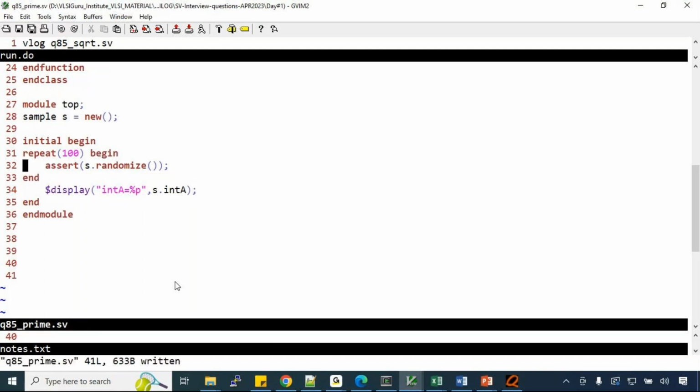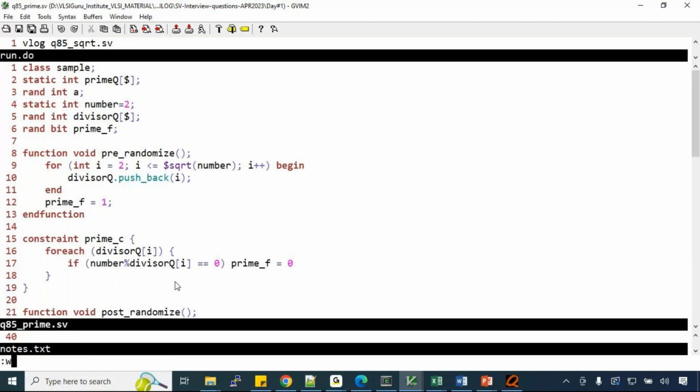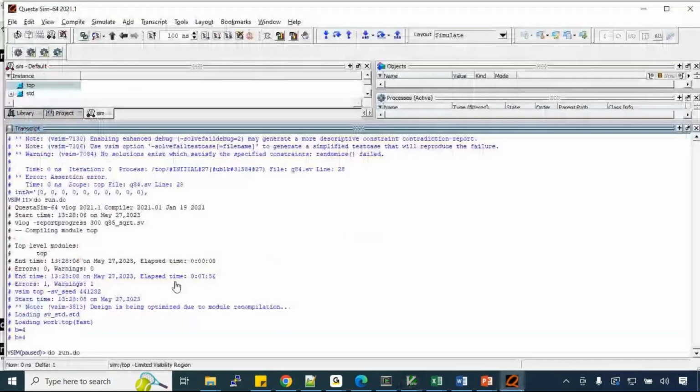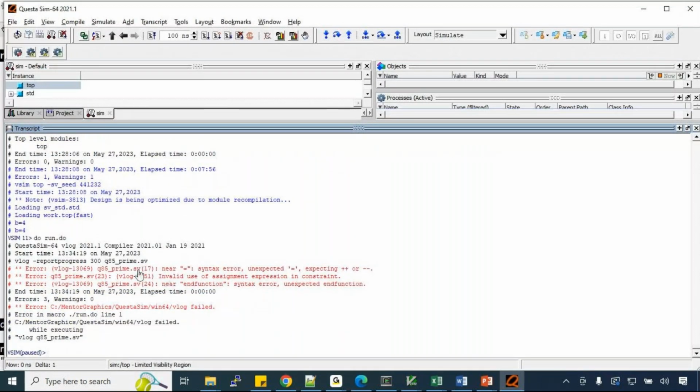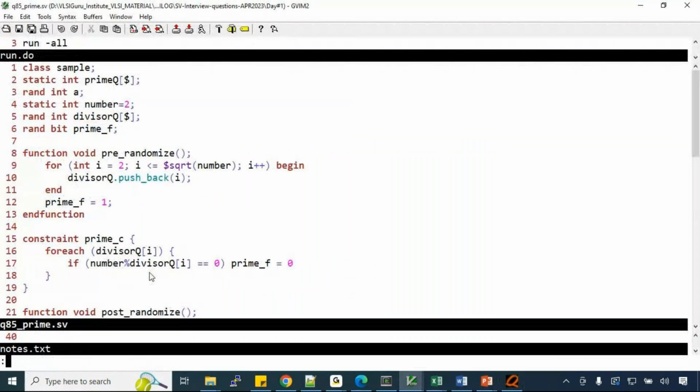So in q, a hundred times you do this activity. There is a problem. Line number 17 equal to 0.